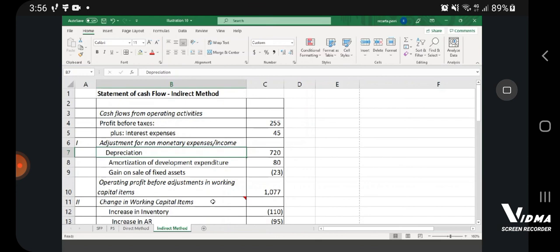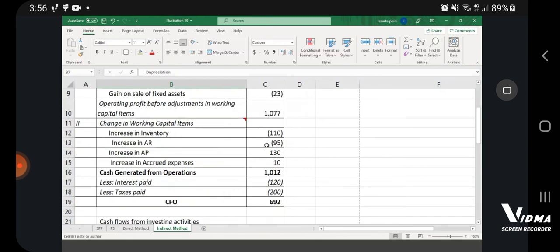And then you focus on the changes in working capital items. Basically, you go back to the statement of financial position, current assets and current liabilities, and you see if you have a change in an item that is logically linked to the operating activities, and you put the change there. If it is an increase in operating assets, it will be with a minus. A decrease in operating assets with a plus. And vice versa, an increase in a liability would be with a plus, and a decrease in a liability will be with a minus, because it means that we are paying money, we are using our resources.